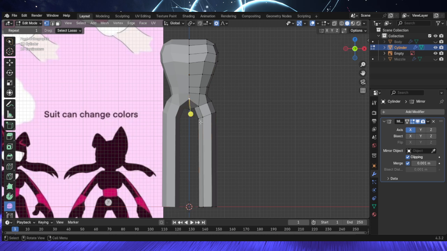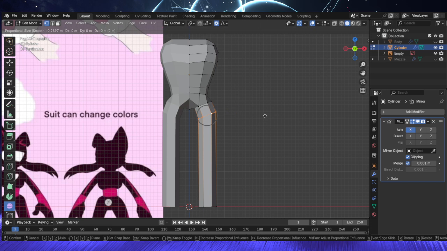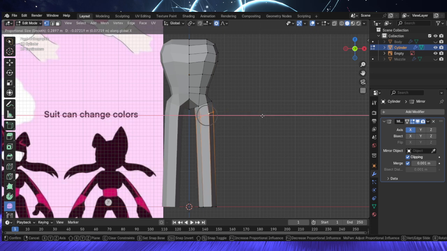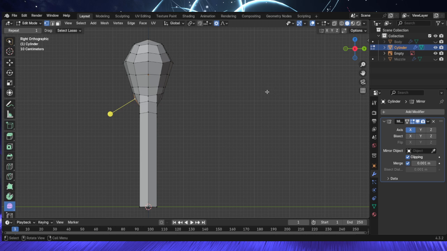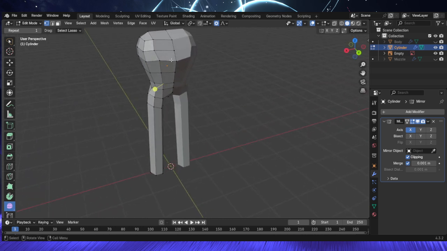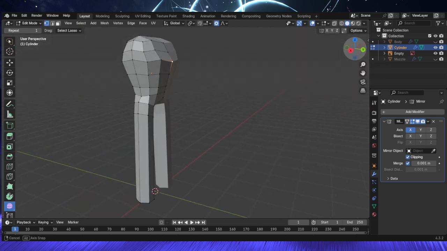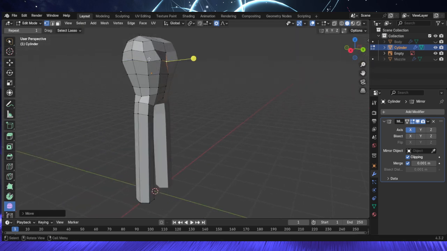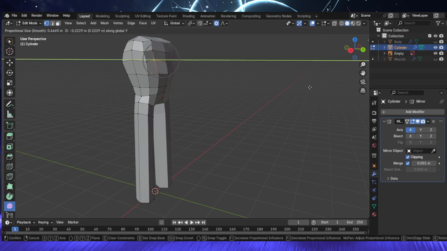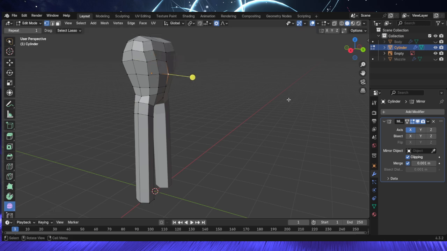So the mirror modifier really comes in handy when you're making models like this, because you're going to be extruding quite a bit throughout the process. So we're going to go ahead and move that in a bit more. There we go. And we can adjust it. So for here, we're going to go ahead and make the back. Again, it's just a matter of shaping it.